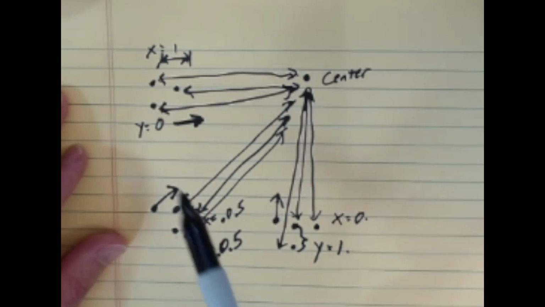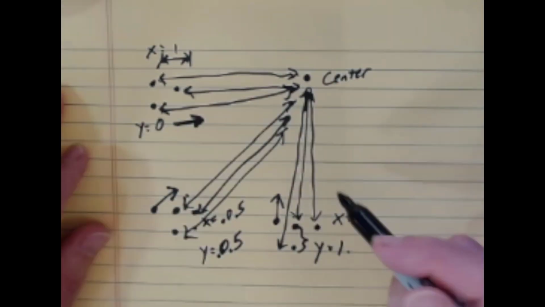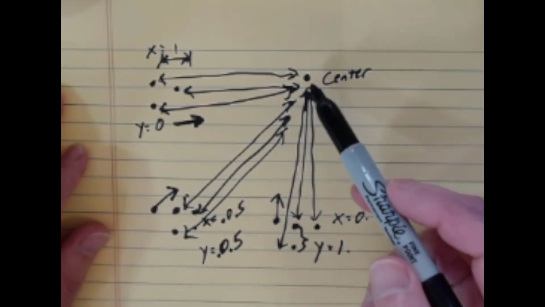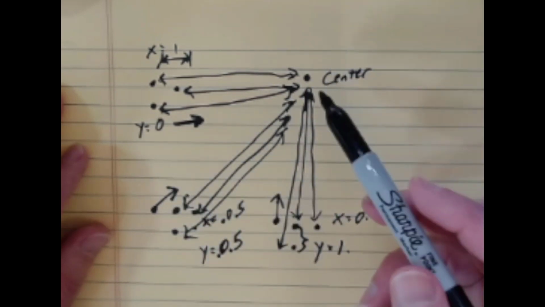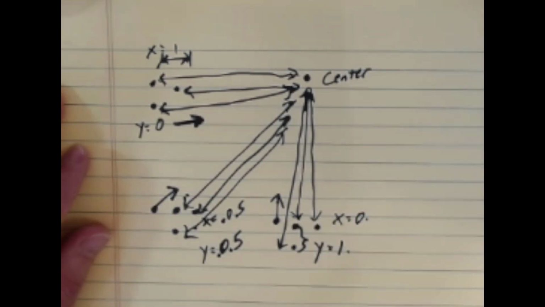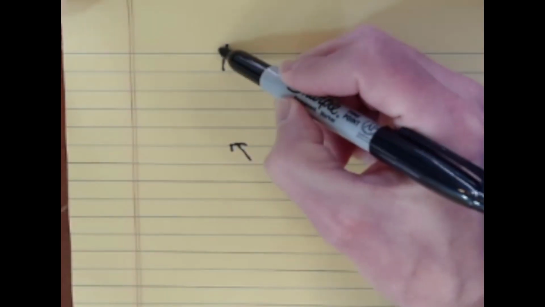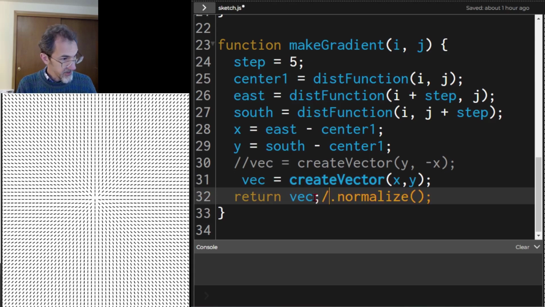So notice all of these vectors are pointing towards the center point. And if we wanted to get a vector that instead of pointing towards the 0 point was pointing in a clockwise direction, we would just rotate this vector 90 degrees. So then our center point, this vector is pointing this way, this vector over here is pointing this way, this vector over here is pointing this way. And actually, not quite yet, because we're going to be getting this.